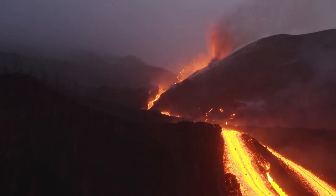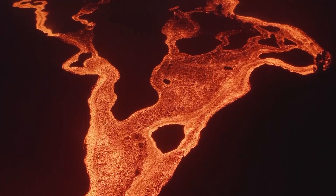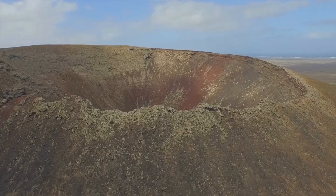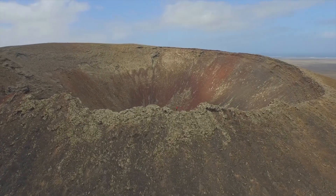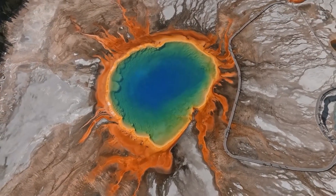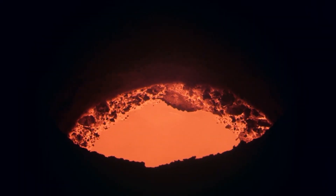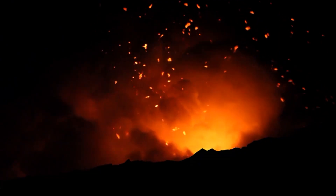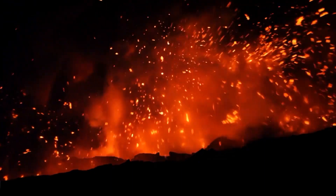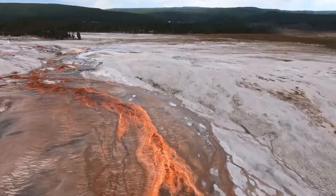The next eruption of Yellowstone's hotspot is expected to be small — steam explosions, a lava flow, gas emissions, or a single-vent volcano or two — as 80 out of the past 81 eruptions have been effusive rather than explosive. Such events would only affect the local area and not impact either of the neighbors north and south of the USA. These eruptions don't really come without warning signs. The safety board will certainly learn from the Mount St. Helens disaster in 1980 and close the park off to the public and evacuate nearby cities in this scenario.